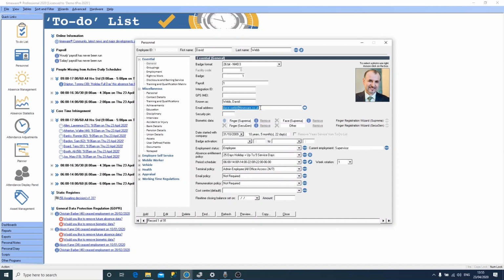Okay. All right. The date started with the company, so we can work out the length of service for an individual. And then we have policies. Those are basically what schedule you're on, so that's like a shift pattern. Okay. And these have all been pre-configured by us when we implement the system. So these are setups that have been made earlier during the installation process. That's correct. Okay. Fine.